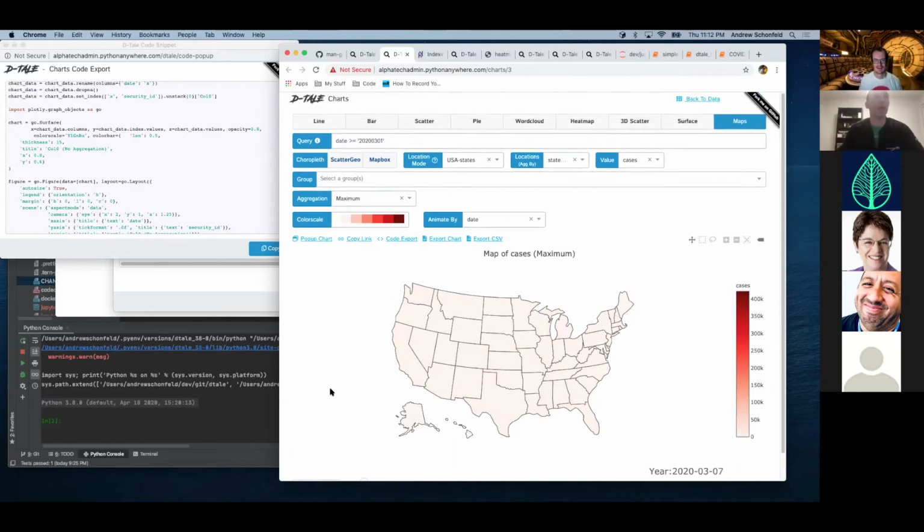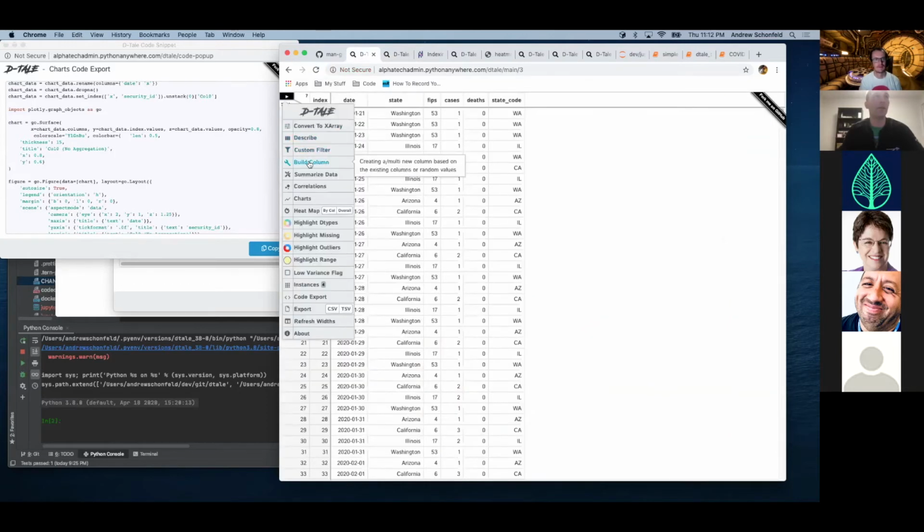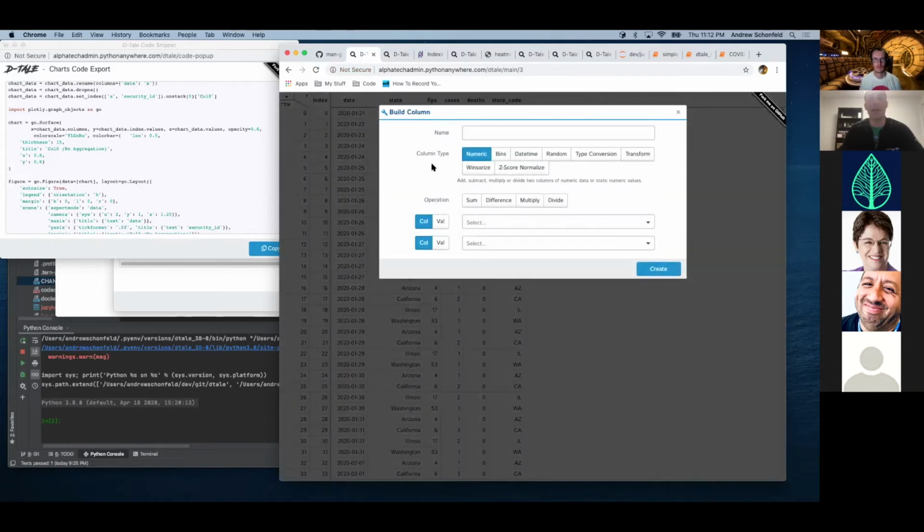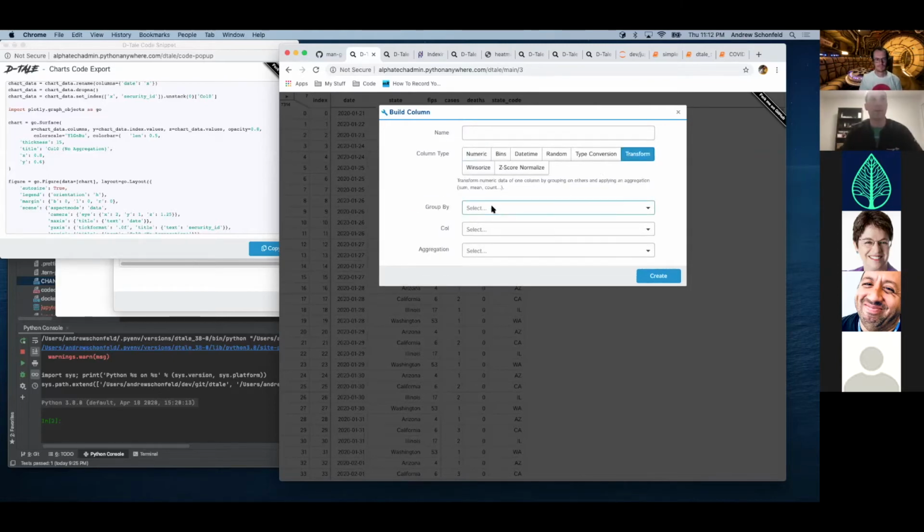But yeah, really, you can do a whole bunch of stuff with this. I mean, the column building things alone, I've recently been adding more stuff related to what we used to do at the hedge fund, like Winsorization, Z-score normalization, transforms. Transforms is huge because a lot of times we'd like to mean adjust data to kind of smooth things out, and you can do all that sort of stuff here.